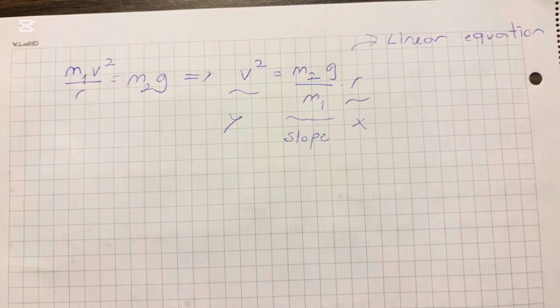I am an industrial engineering student at Bilkent University, and this is my Physics Lab 101 project. My aim was to investigate how changing the hanging mass and the radius of motion affects centripetal force and the linear velocity. In theory, the tension in the string is equal to both the weight of the hanging mass and the centripetal force. So, solving for v squared in this equation shows that v squared should vary linearly with r, and that it is directly proportional.